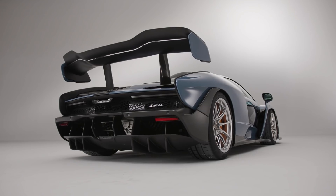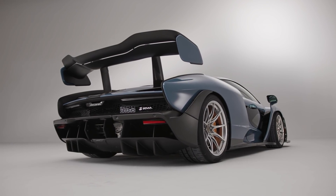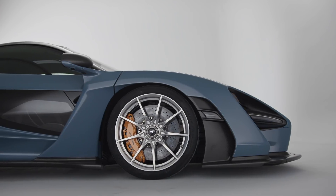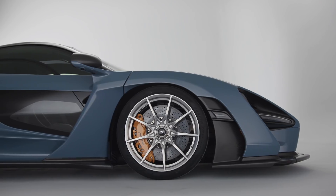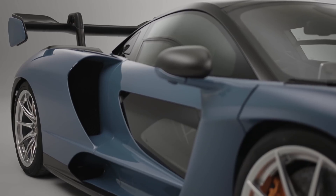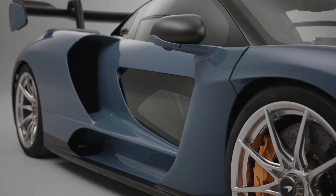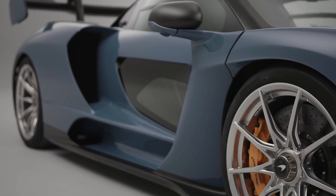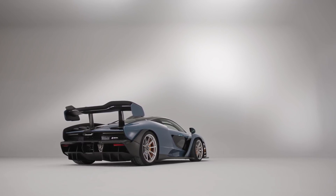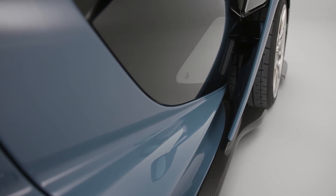At the core of the £750,000 Senna is the Carbon Mono Cage 3. McLaren says that its innovative double-walled rear crash structure negates the need for an additional roll cage, thereby saving weight. On the suspension front, McLaren has introduced a second generation of Race Active Chassis Control, or RCC2 for short. Although there are small, lightweight and relatively soft springs in the suspension, mechanical springs have largely been replaced with a hydraulic circuit, allowing variable ride height and variable spring stiffness.